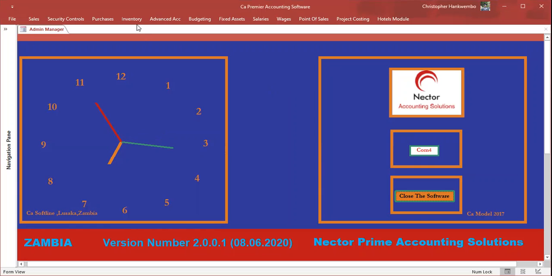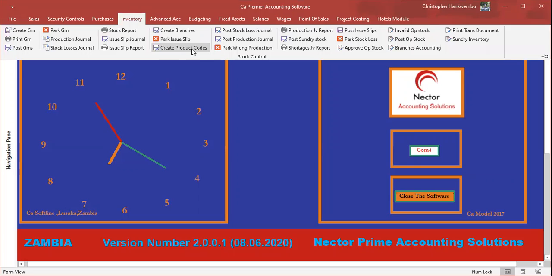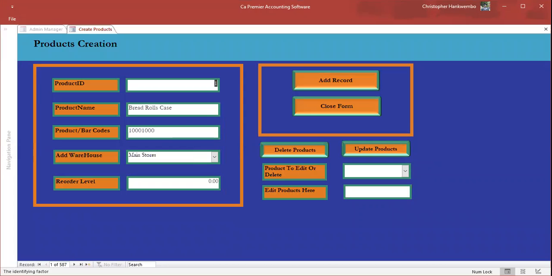Inventory here. Okay, yes. So here you create the inventory code if the product code or inventory code is not there. So now I'll come here and create, let's say, Panados, or packets. Then here, maybe you put the stock code as per your agreement. Where are you going to stock this in the main stores?